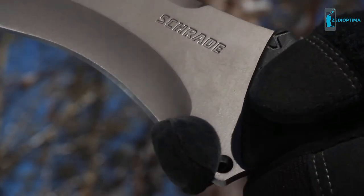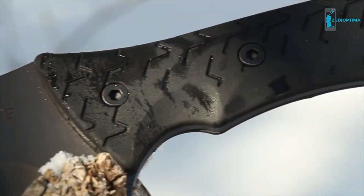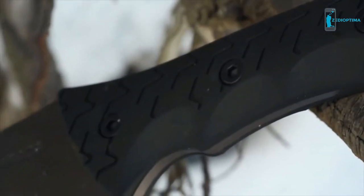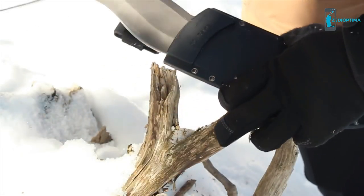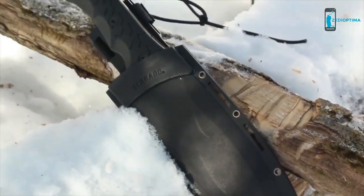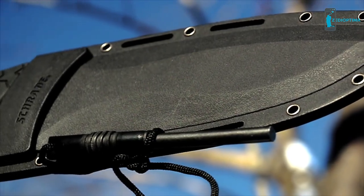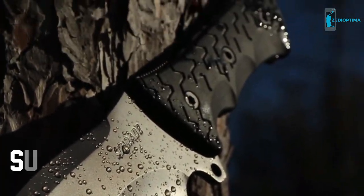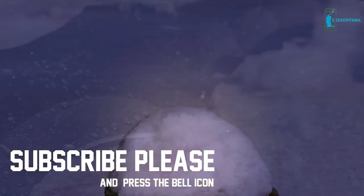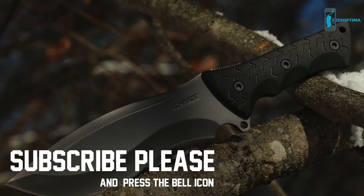Use the finger choil in conjunction with the jimping along the spine of the blade for controlled carving, such as making feather sticks to light a campfire. The textured, all-weather TPE handle slabs are well-suited for the robust grip of the avid outdoorsman, with finger guard and hole promoting comfortable and safe all-day chopping. The handle offers a lanyard hole for attaching cordage. The SCHF-28 rides in a durable, multi-carry option thermoplastic belt sheath with grommet holes that allow essential gear such as ferro rods to be easily attached. A recurve drop-point chopper ready to take on anything the backcountry cares to serve up, made from premium materials and built for a lifetime. This is the Schrade SCHF-28 Full Tang Fixed Blade Knife.